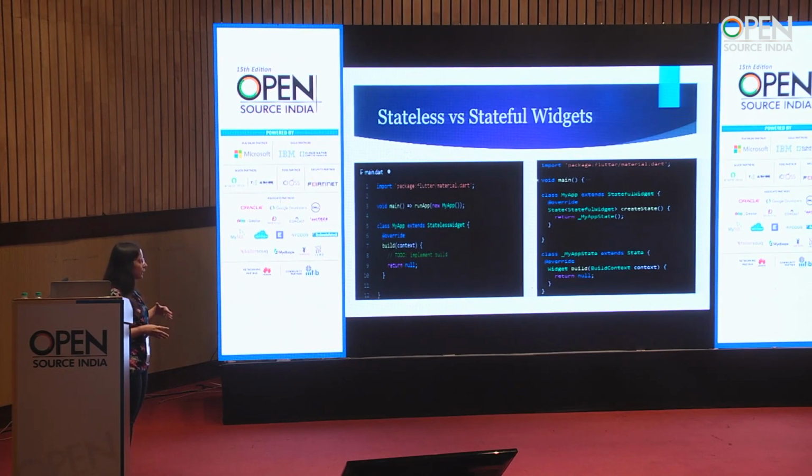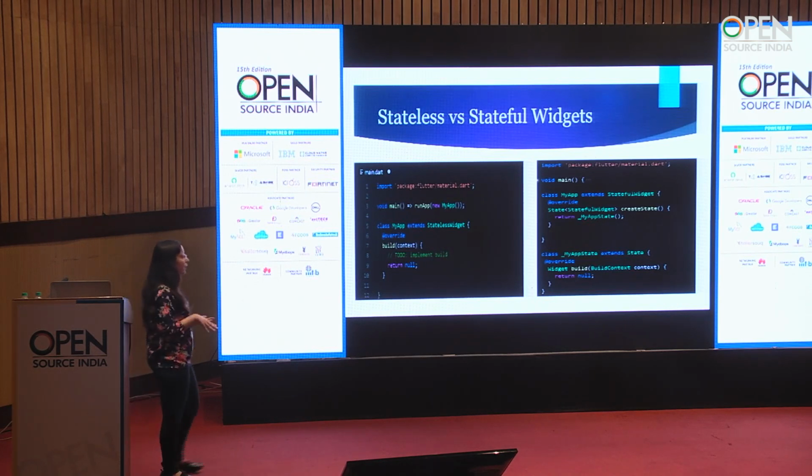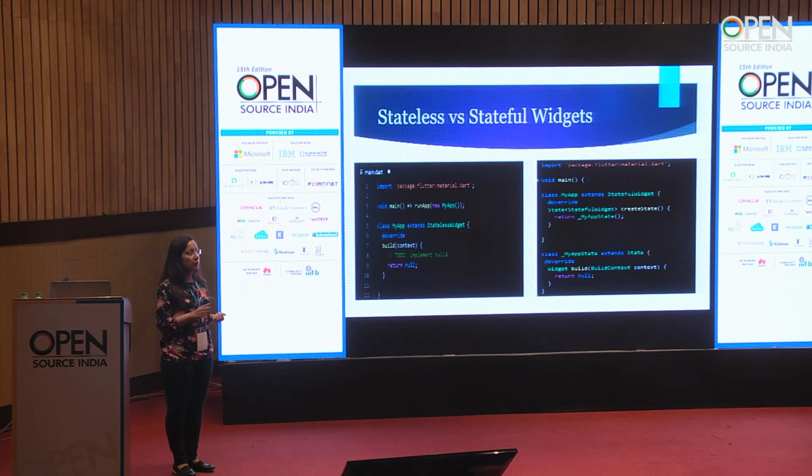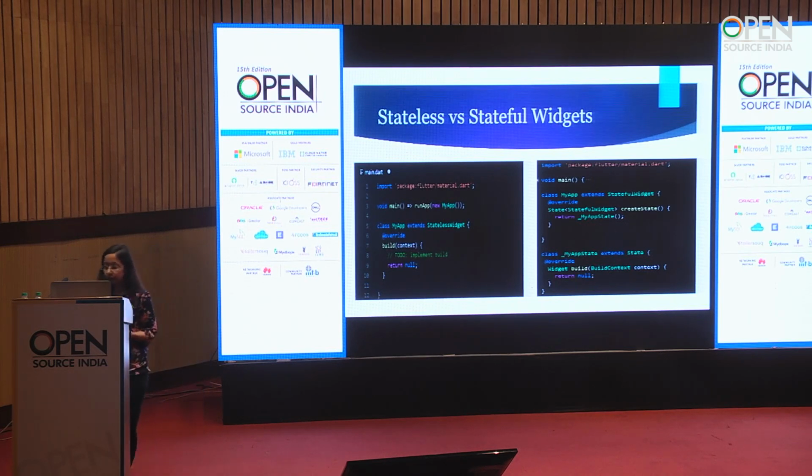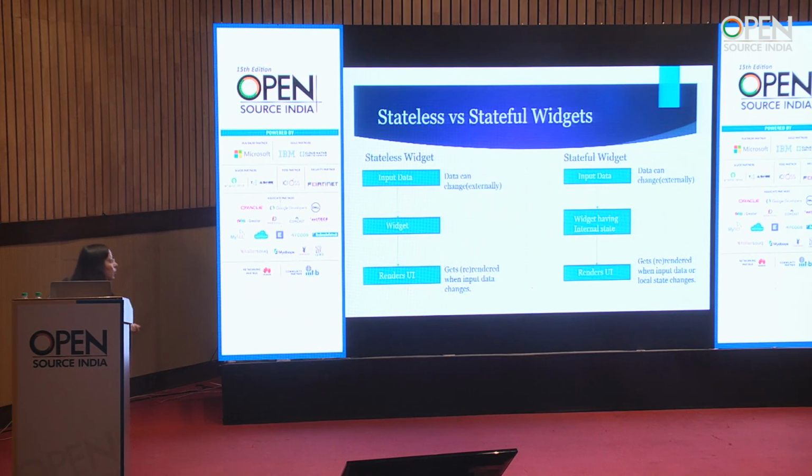In this case we need to have two classes, one which extends StatefulWidget and one which extends State. The one which extends State has a build method, it returns a widget, and whenever the state changes it calls setState to inform Flutter that the widget needs to be reloaded because the state has changed. So you can see here how widgets work. A stateless widget takes the input data and renders it onto the UI. A stateful widget has internal state, so it gets rendered when input data changes or when local state changes.